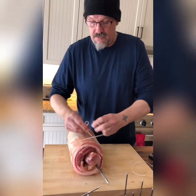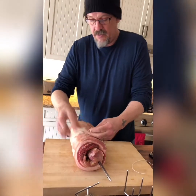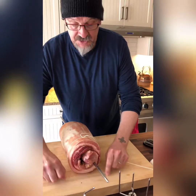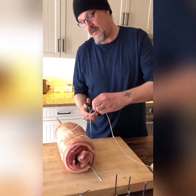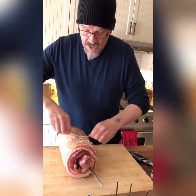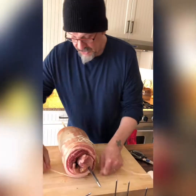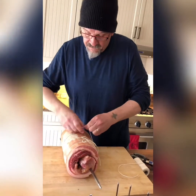Time to tie it up nice and tight. Just like that. That looked awesome. And I'm going to do that a couple times. This butcher string works really well. Keeps it in place, survives the heat, which is nice. And I reckon I'm going to do probably 4 of them.